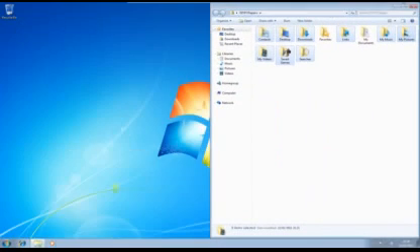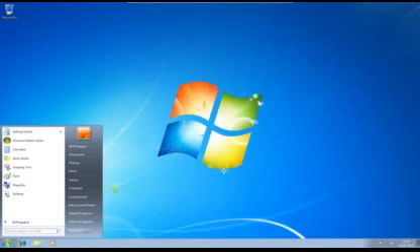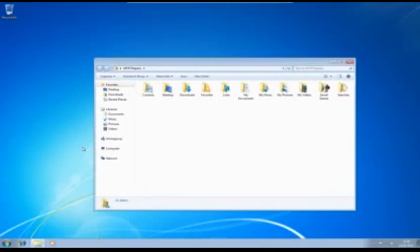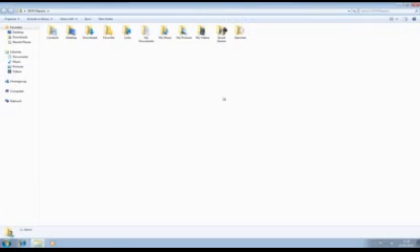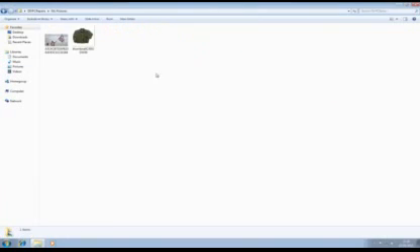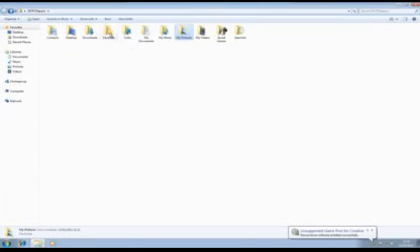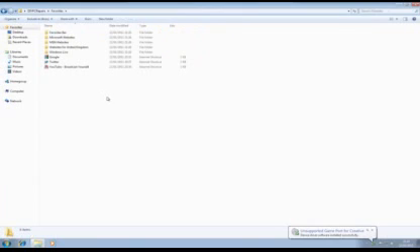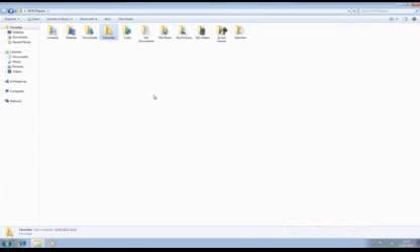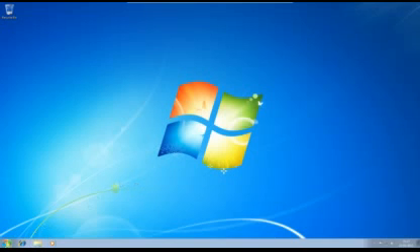So if we close both of these down now, we've got start, and we go to documents, you'll see that if I open my pictures, say, I've got my pictures from the old install. I've also got my favourites, which I think is one of the big ones. You know, it's so annoying to have to go through and re-add websites to favourite lists. And my documents are there. So that's how we move the data across.